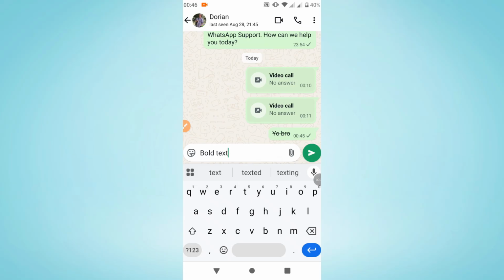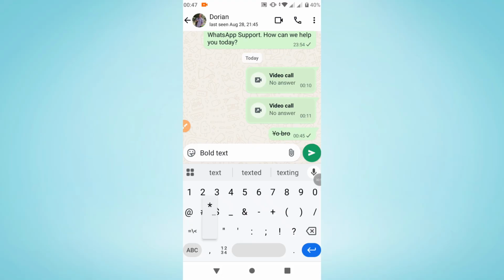And basically guys, to convert your text into bold text, all you need to do is add an asterisk symbol to the end and also to the beginning of your text. So tap into the end of your text here, head over to this symbol here in the bottom left corner of your keypad and add the asterisk icon or symbol here. It looks like a star. And do the same with the beginning of your text.